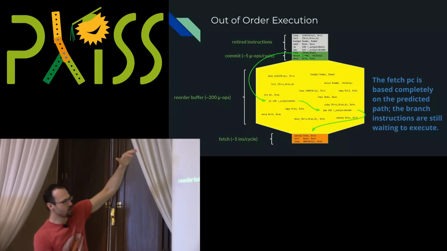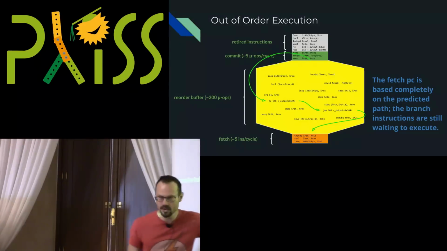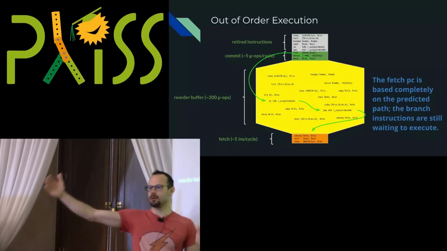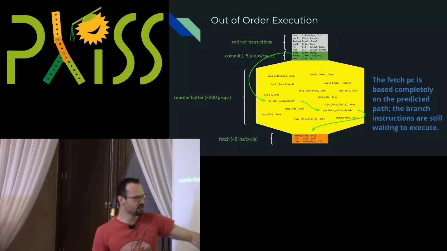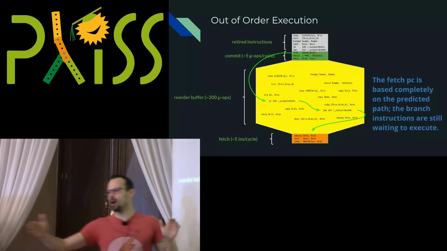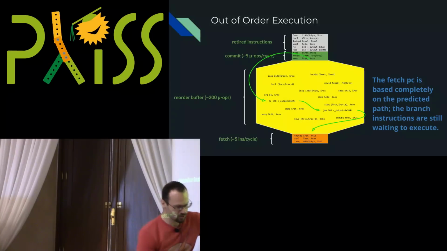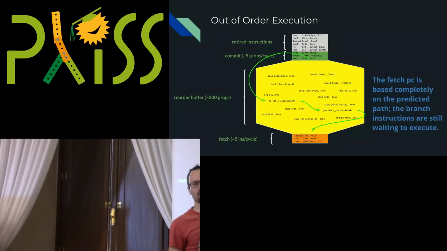So just zooming out so you can understand the picture, there is a place where the processor is fetching instructions. That is essentially in the future. Through a chain of predicted branches, the processor has an idea of where it's going to be executing in the future. Those instructions are getting hoovered into the reorder buffer. And then there's a place where it is now, where it knows for sure that the branches it's executed have resolved correctly, and those are being committed.